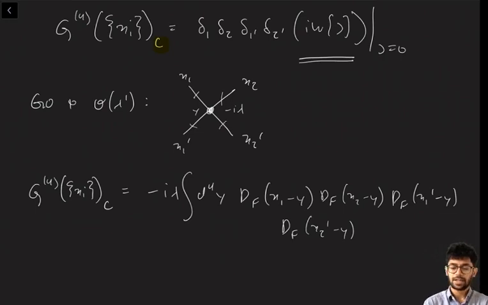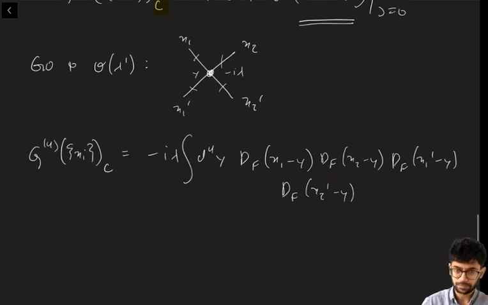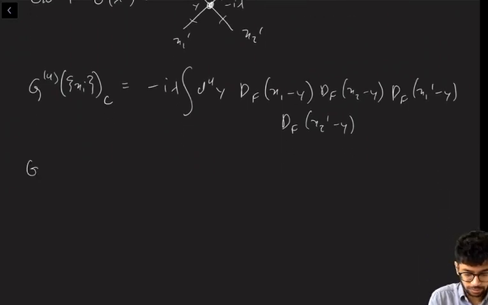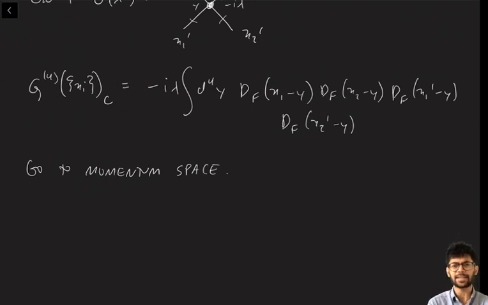Okay. Now, to evaluate this, it turns out to be extremely useful to go to momentum space. So let's do that. So next I want to go to momentum space. So I want to Fourier transform everything here. And let me say at the outset, what's going to follow is a little bit excruciating, and I'm doing this because I want to do it in full and gory detail. After we do it once in gory detail, we will not be quite so careful about it. You can understand how the bits and pieces fit together, but for now I'm going to do this in full excruciating detail, so I apologize for that.